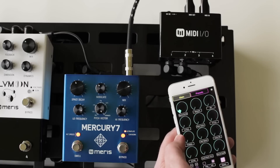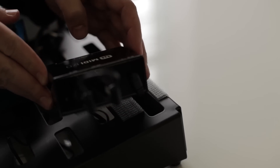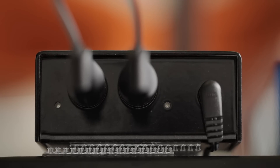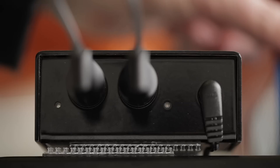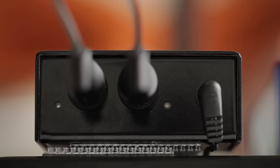Sometimes the Bluetooth setup can be cumbersome at first, but once you get it all worked out it's really nice. We also have on the back of the MIDI I/O indicators for MIDI input and MIDI output — little LEDs that light up when data is present. You can see now that data is being input and output from the pedal. If I turn a knob from the pedal, you can see that it's only outputting data. These are handy when troubleshooting MIDI.